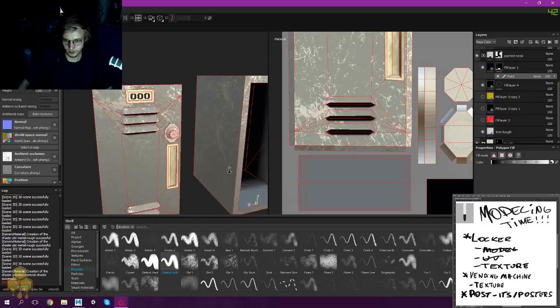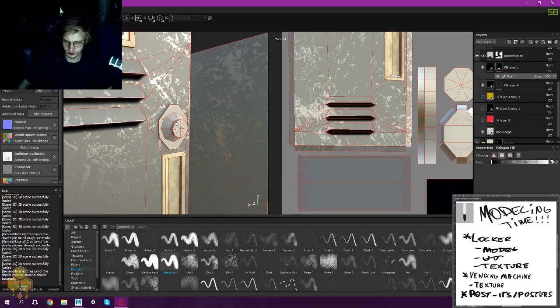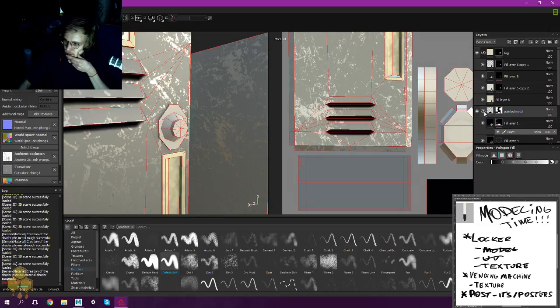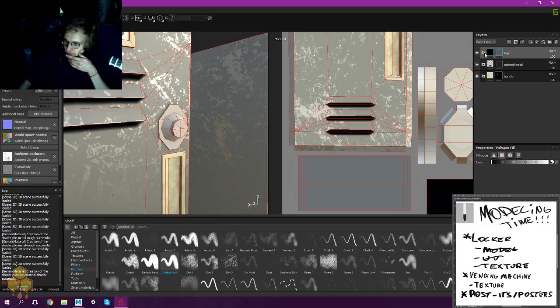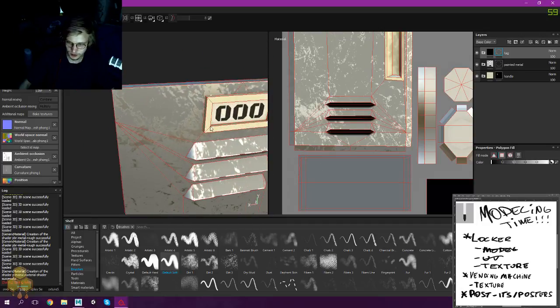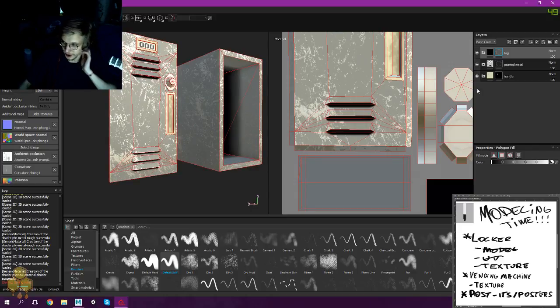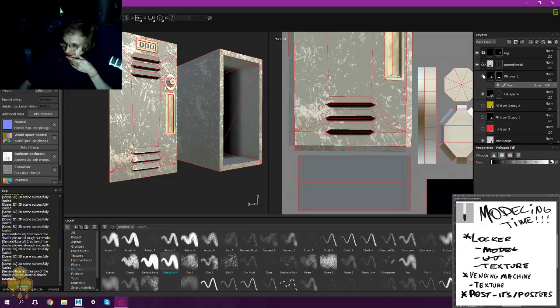So, almost done. Not almost, I just need this as well. I need that stuff as well. So the tag could have a little bit of grungy stuff around it. That would be pretty legit. But now finally I'm gonna finish that painted metal as the dark stuff. I'm gonna call it dark stuff as well.